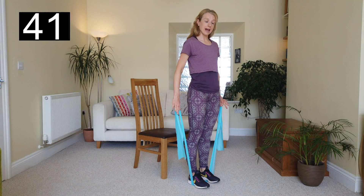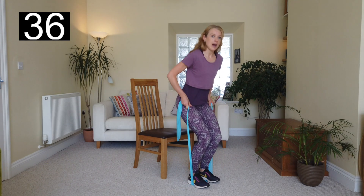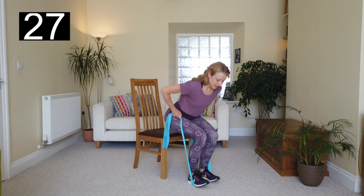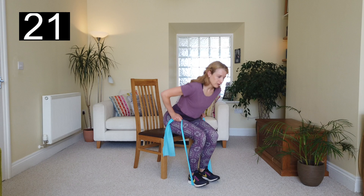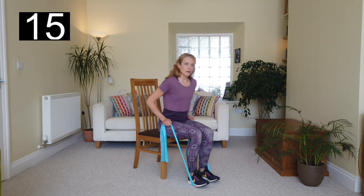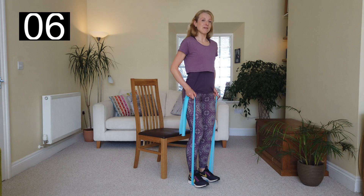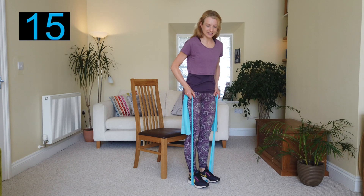Now you can use the arms of the chair to help guide you if you want to — that's totally up to you. Or if you haven't got arms like me, you will just be relying on placing your hands to your hips, leaning forward, pushing the weight up through the heels and then coming back down. This is a great exercise for strengthening the legs, so this will help you with lots of daily activities — being able to walk upstairs with more ease, maybe going for a good long walk, hopping over stiles. Brilliant, you've got five seconds left. Let's see if we can get another one. Well done.